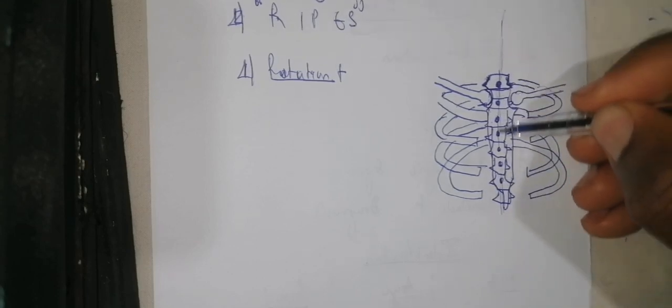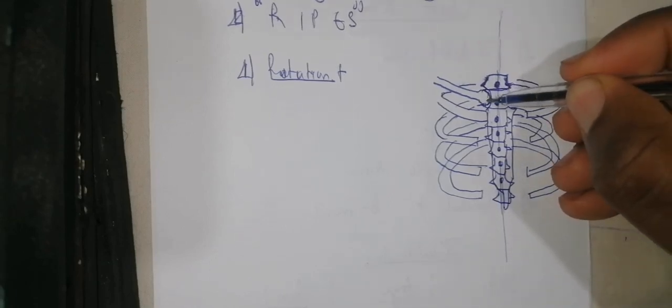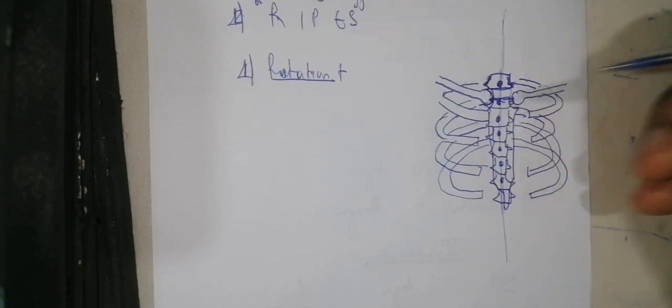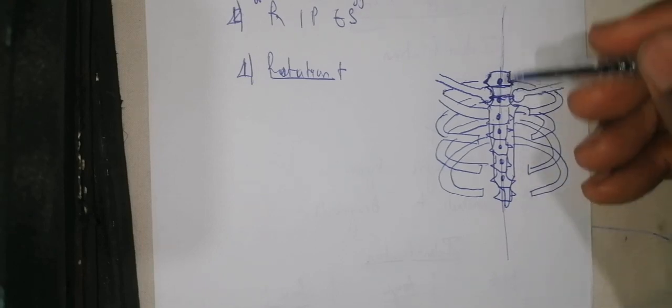Now you draw a vertical line connecting the spine. Now you see the distance between this medial side of the clavicle and the distance between this other medial side of the clavicle. You find if it is equidistant. If it is equidistant, it means that there is a good rotation. Is it clear? If it is not equidistant, it means that there was a poor rotation. Are you understanding? So the quality is not going to be good. So you say for the quality, you move now for the rotation, there is a good rotation. So you say you see that the medial side of the clavicle is equidistant from the spine.